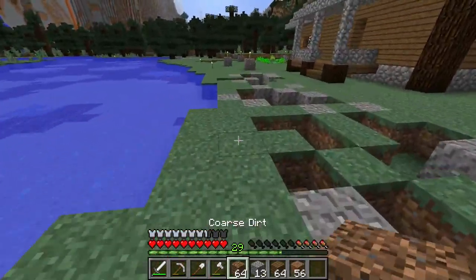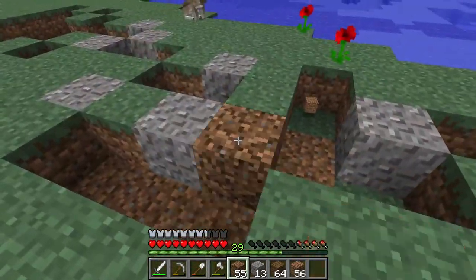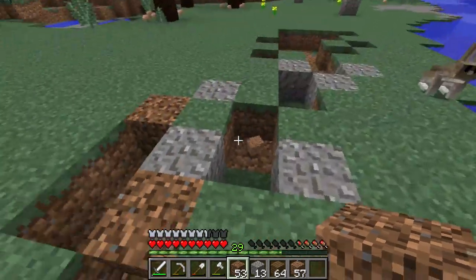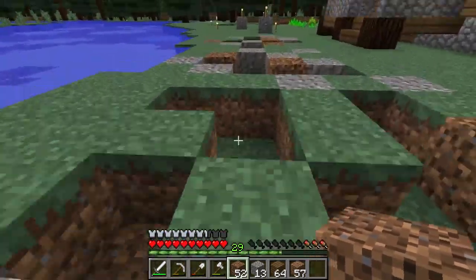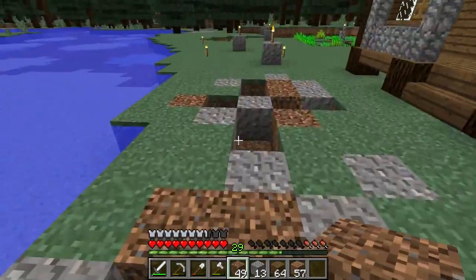Okay, let's get started on this. I'm going to break this up a little bit more. Let's just lay down some gravel. I had an idea for gravel, spruce wood, and coarse dirt. Because the coarse dirt doesn't turn into grass, I think that'd be a good little thing.